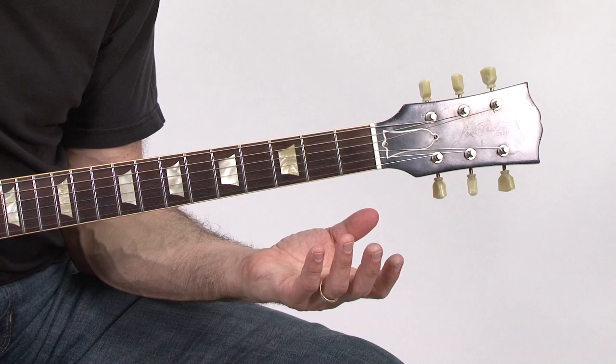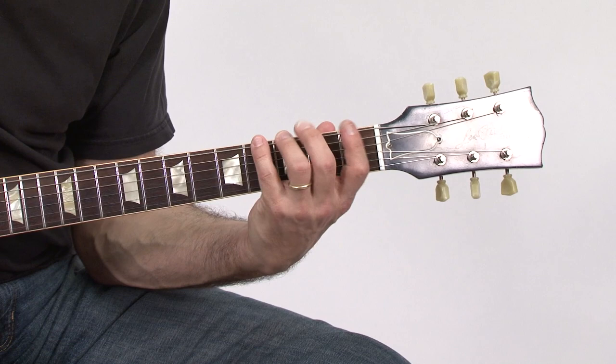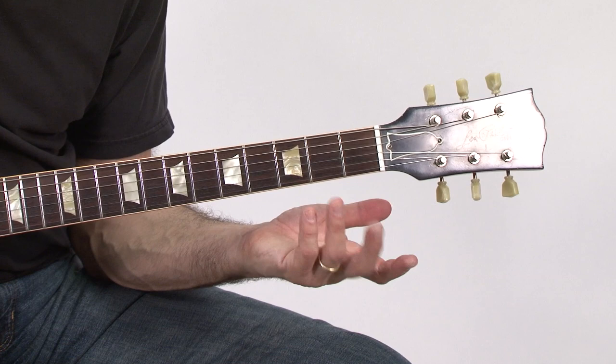Here we go. So if I play all the chromatic notes going from an open E string, you can see I'm going up one fret at a time. E, F, F sharp, G, G sharp. And a good thing to do is to practice that up and down until it feels comfortable. Keep your left hand, your fret hand, nice and relaxed.